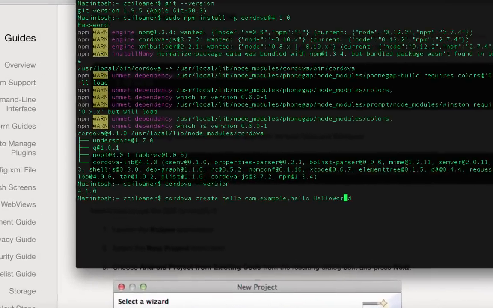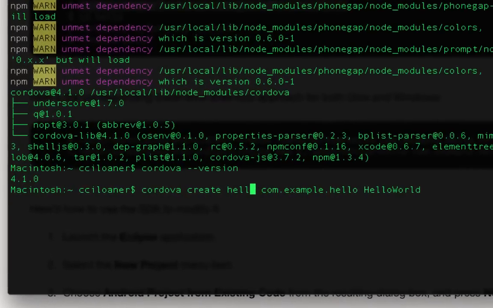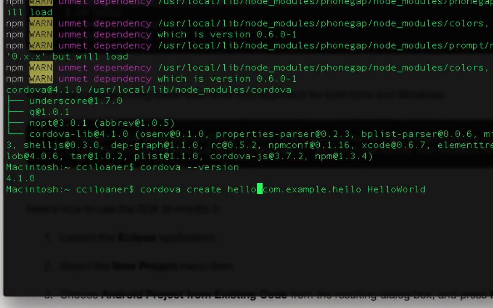Because I already created such a folder, let's change it to maybe demo, PhoneGap demo. That's the project.